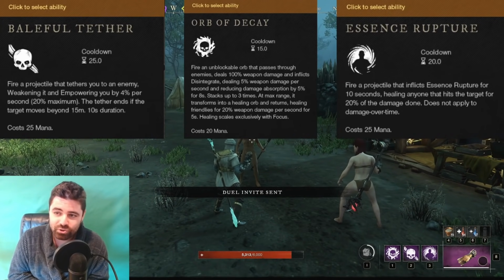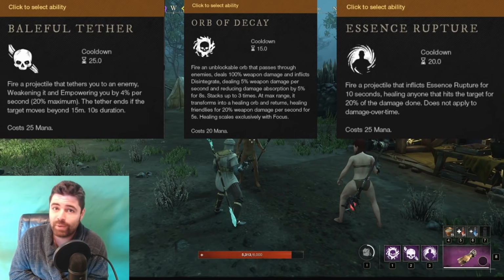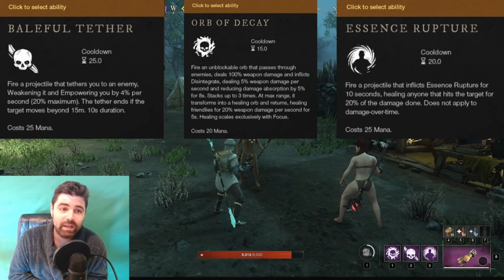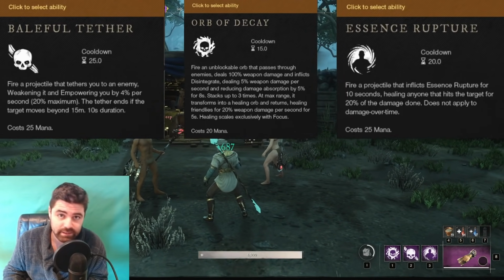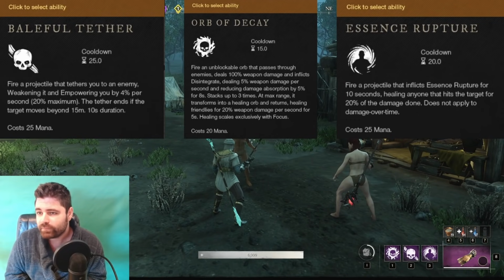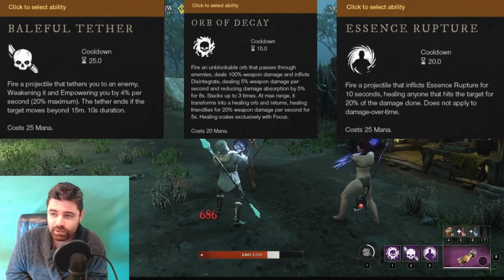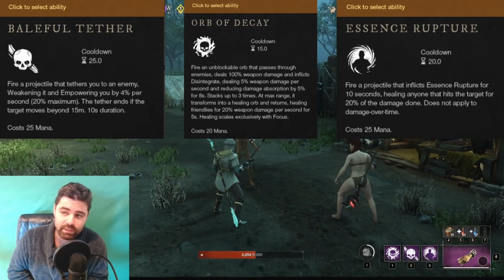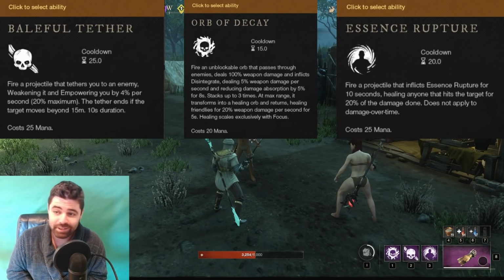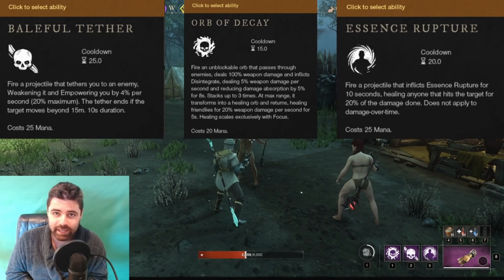This is going to be a crazy strong ability for group healing, especially when it comes to expedition bosses as well as open world dungeon bosses and open world arenas as well. So I'm really interested to see if that feature is going to continue forward the way it is through the PTR testing, or if they want to change up Essence Rupture a little bit. But basically, you throw a projectile out. If it lands on a target, anybody hitting that target is getting heals.